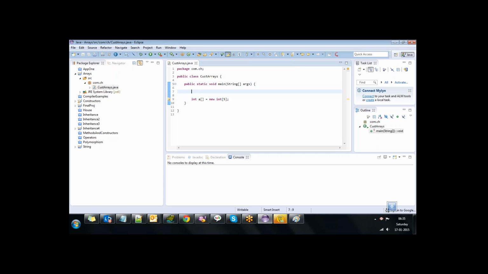Why do we need arrays? Previously we used to declare int a equal to 20, that much, only one value, or else float f equal to 30. Only one value I assign into the floating point value and the integer value. Whereas an array is a collection, or a number of data, like a unit. I will explain this later. I provide a fixed length, a fixed size, for the array, where the data will be stored in the array of type integer.